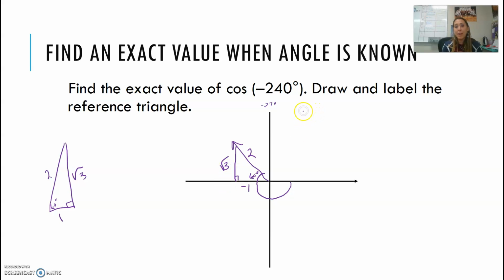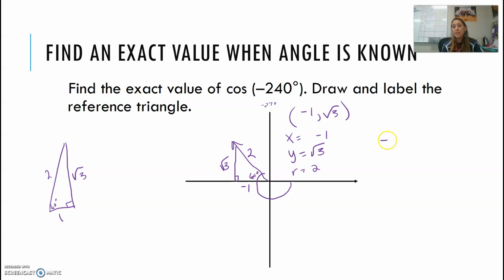So if I were making a point, I would use (-1, square root 3). So then I have my x is equal to -1, my y is equal to the square root of 3, and my r is 2. Without even doing any real math, just knowing my triangle helped me do this. So I'm looking for the cosine of that. Cosine is adjacent over hypotenuse. So the adjacent side is right here, which is -1.